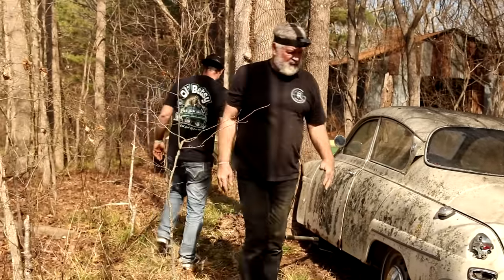So I'm just going to get a hold of my friend Cody, who has a tree trimming business, have him come out here, cut that tree down, hopefully grind the stump around the wheel there, and then maybe we can just pull it out and see what obstacles come up next.